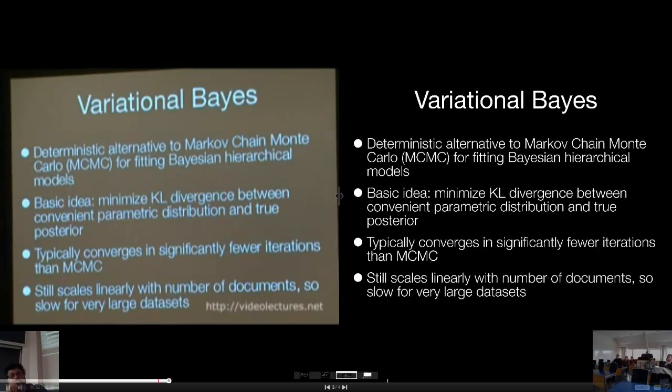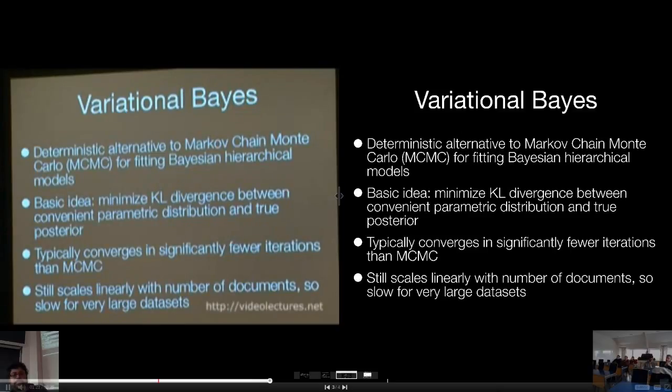The way that is done is using posterior inference, but unfortunately the true posterior, as it so often is, is intractable to compute exactly. So we have to appeal to approximate inference methods. The one I'll be talking about is variational Bayes, which is a deterministic alternative to the more commonly used Markov chain Monte Carlo methods. The basic idea is that instead of trying to sample from the posterior distribution, we're trying to optimize some other distribution that has a convenient form to be as close as possible to the true posterior we're interested in, in terms of KL divergence.